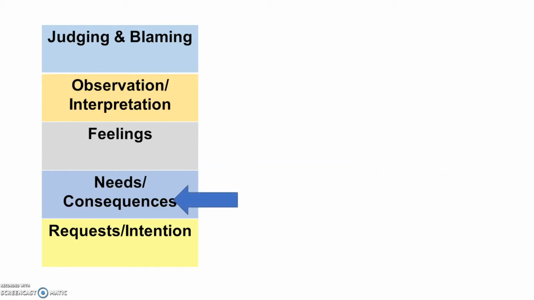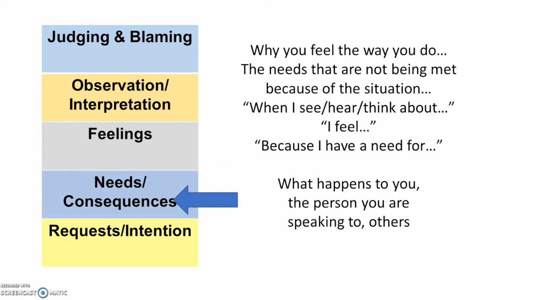The next step is to identify the source of your emotions, specifically the need that you have that is either being unmet or being impaired due to the actions of the other party. So the statement would now be phrased something like this: when I see X, I feel Y, because I have a need for Z. This part could also make reference to the perceived needs of the other party, as perhaps you want to identify something that is negatively impacting them. In some assertive messaging formulas, this stage is called consequences.